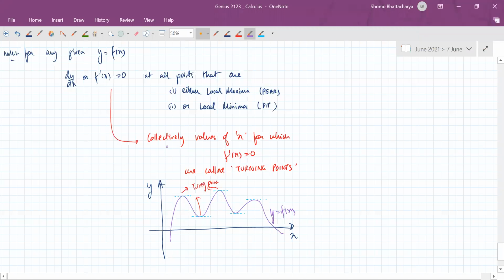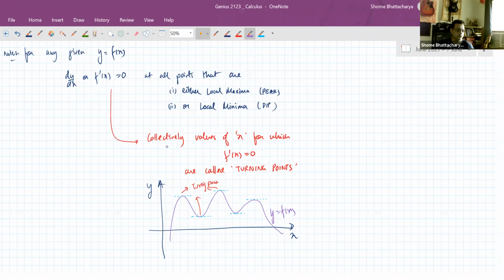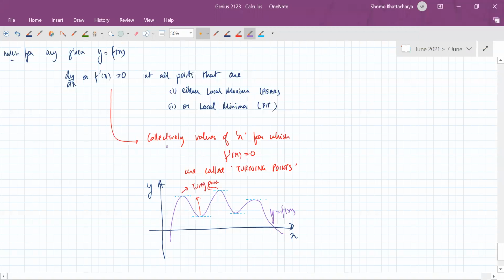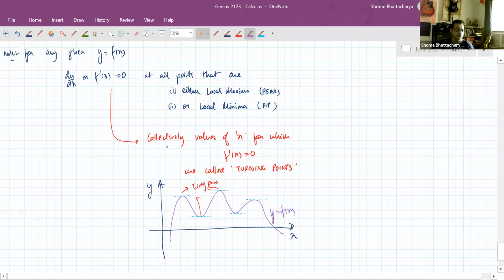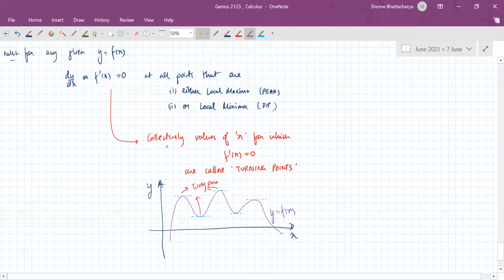Sir, I did not get it. You did not get what, beta? This statement which you gave just now, the straight horizontal line. A straight horizontal line is an exceptional function, no? In the entire domain, at each and every point, the derivative is 0. Yes, sir. So how did we define derivative 0? At any point where the derivative is 0, it's defined as a turning point.